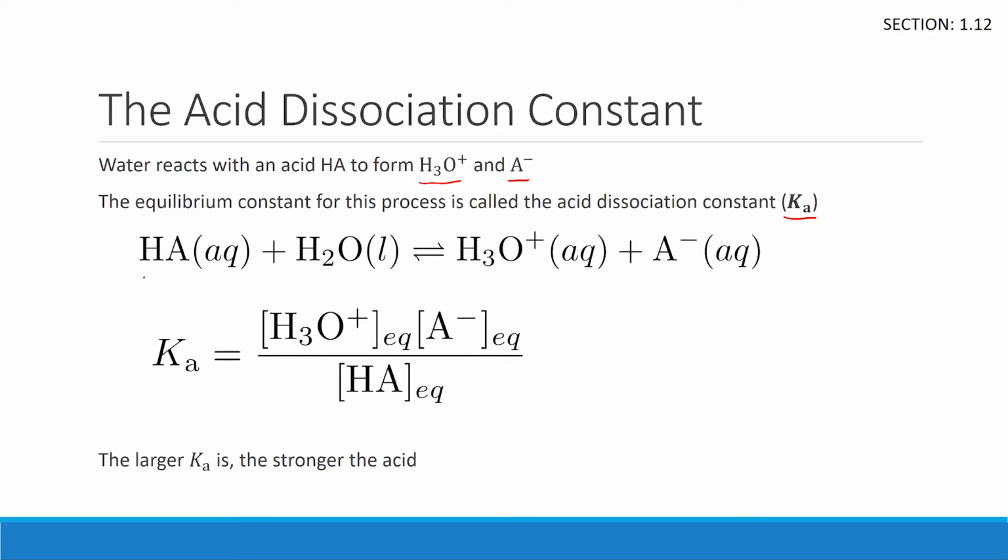So again, here we're showing the reaction. Here is the acid reacting with water. And notice the acid is donating its proton. That's what acids do, right? In the Bronsted-Lowry theory, acids donate their protons to the base, in this case, that is water. And they form the conjugate base of the acid, right? And the conjugate acid.